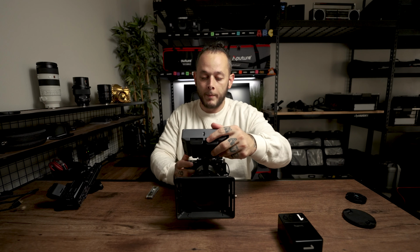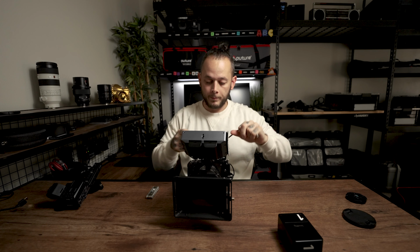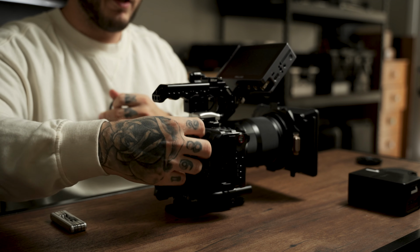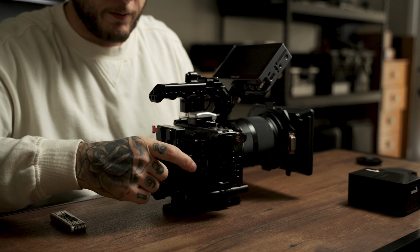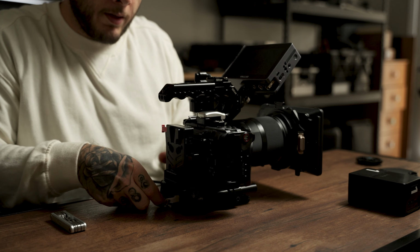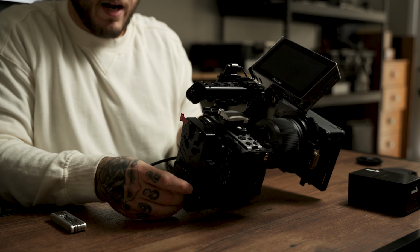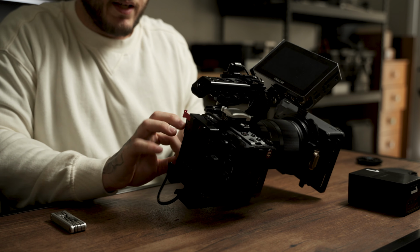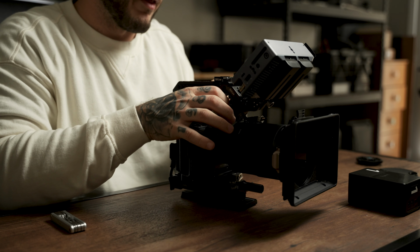Next, I'm gonna go ahead and plug in all the power cables. So I have this D-tap to locking barrel here. The way I usually throw this on is I plug it in here on the back, wrap it around like this. Plug it in right there like that. And then I wrap it around and through here, just because I like my cables nice and tidy. I don't mind wrapping them up, because the only time I'm gonna take this cable off is if I'm actually tearing this rig down. I slide it right through here.